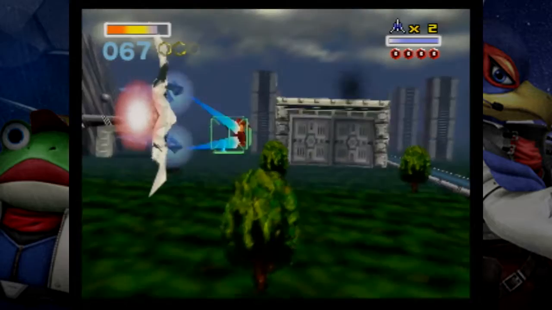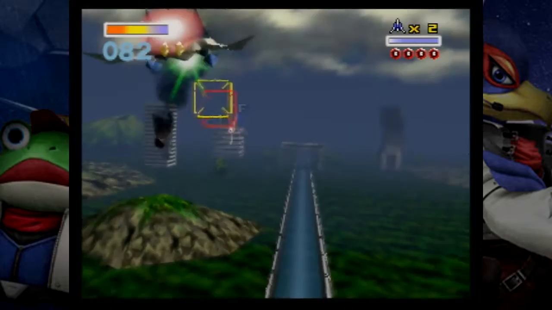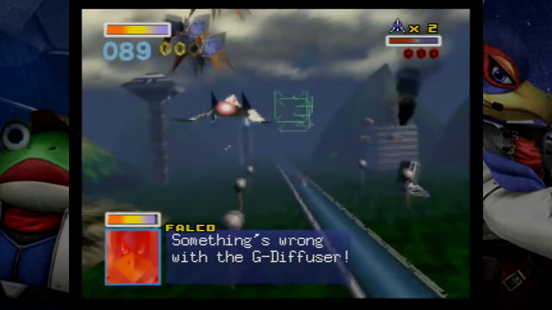So in this mission, it's actually quite tricky to get all that you need. Flying through archways can get you things like rings and bombs and laser upgrades. So don't be afraid to do that in order to get the extra enemies to appear, to help you get the 150 hits that it takes to get the medal.